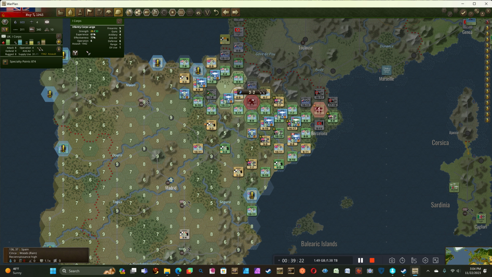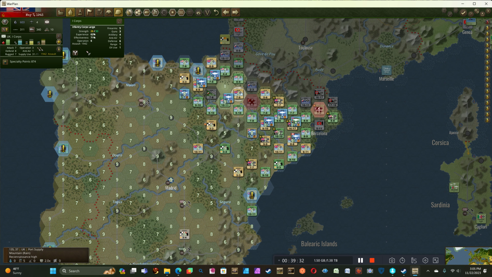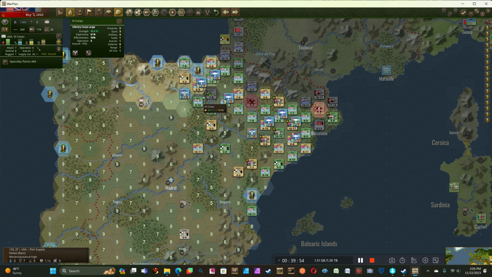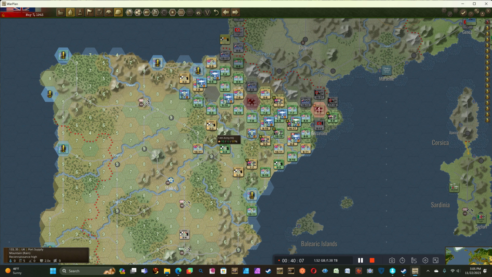Okay, let's try these guys on him. No, that doesn't work. 2-to-1? Okay, we'll try it. Still 2-to-1. I probably didn't get the better of it. Five to one. Boom, he's gone. That's good.